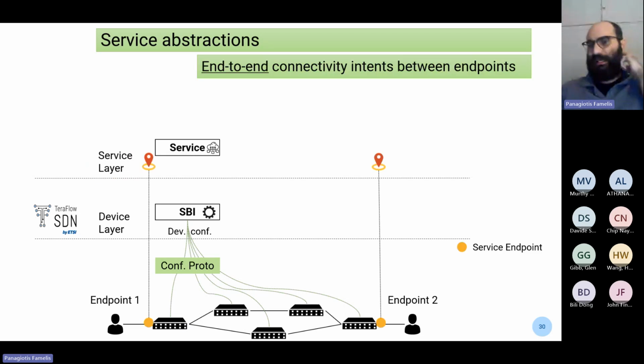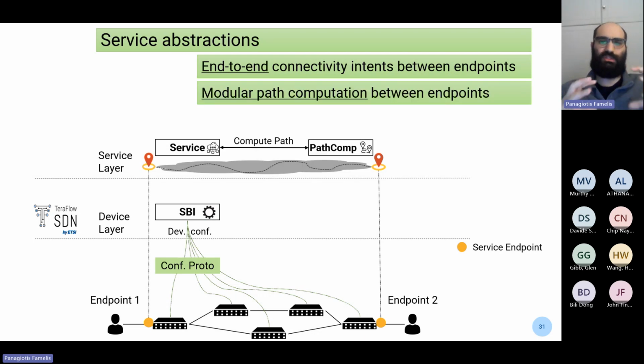What we have here is that before, in the SBI, we just input a rule that is given to the device and it is configured. For the service, on the other hand, we give it two endpoints. And then we have another component, this path computation component, which undertakes the work of finding a good path between these two endpoints.